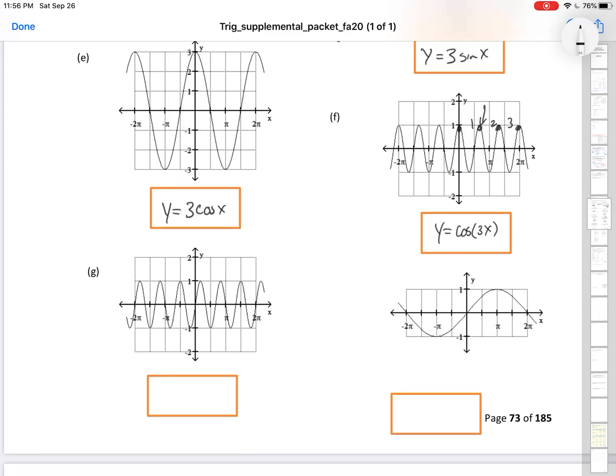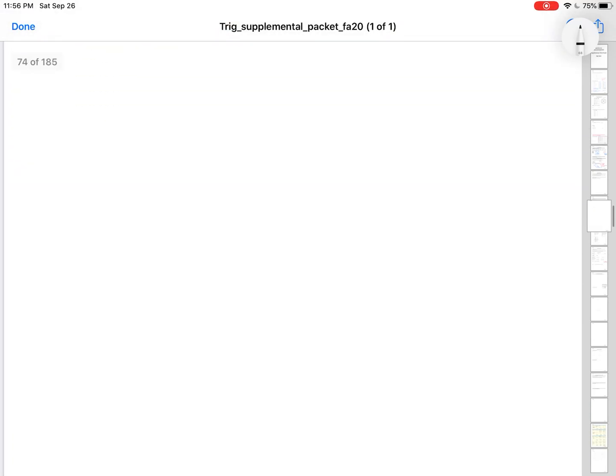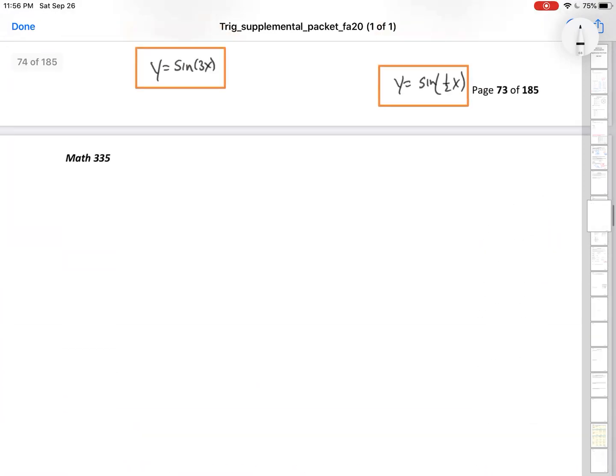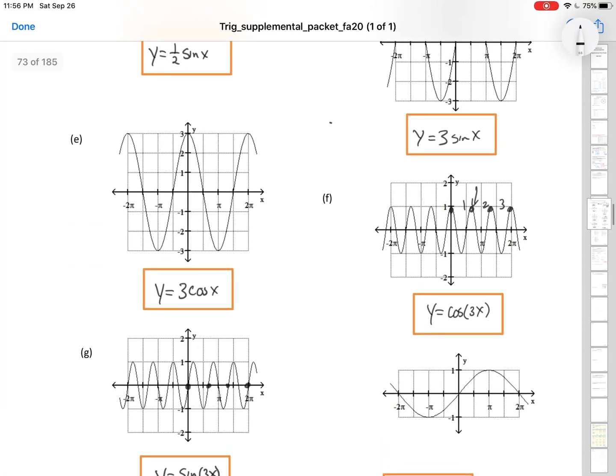Okay, and then if we use that same technique here, this is definitely a sine function with no amplitude adjustment. There is 1, 2, 3. So this is sine 3x in there. And then this one is also a sine function. No amplitude adjustment, so I don't have to put a number out in front. But if I look, the period's 4 pi. Well, we know where that came from: 1/2 x. That's what we'd love, is for you to just be able to say it came from 1/2 x. And so that's our examples for 4.1. You'll see other examples as you step into 4.2.